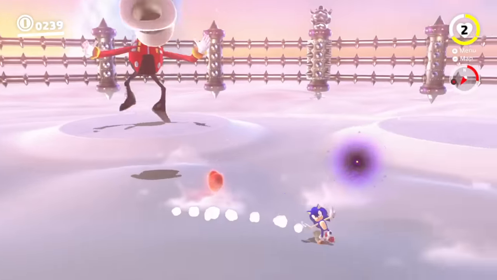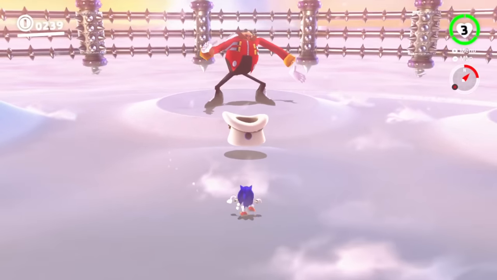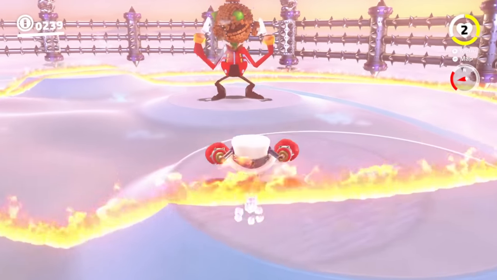Let's go like this. There we go. Give me this cap. Wait, wait, let's go like this. Nope, I'm taking it. And go! Oh no, we didn't get him. I was hoping that we'd be able to just get him like that. Uh-oh, this isn't good. This isn't good.